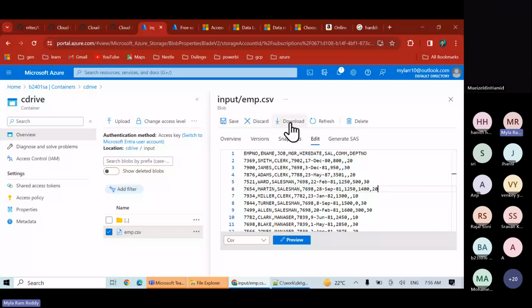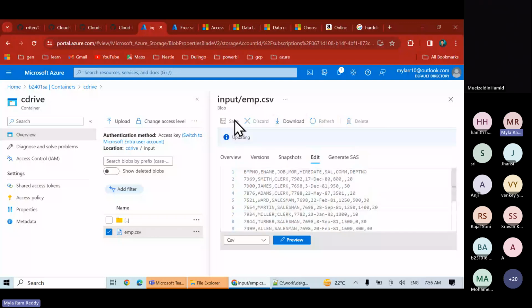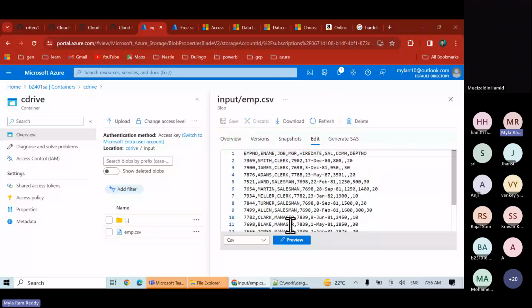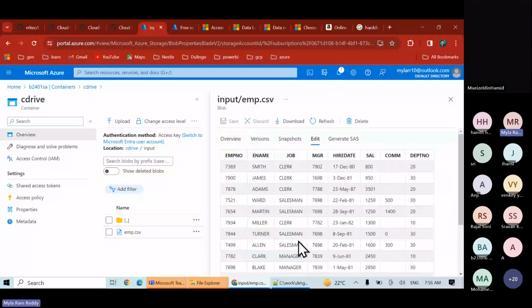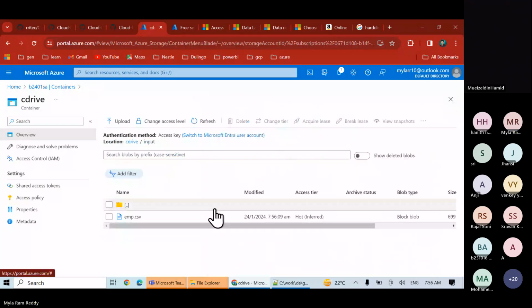If you want to download the modified file, you can download it. It is saved now. If you want to preview this data properly, you can click on preview. If you want to close this emp.csv, you can close it using this cross mark.